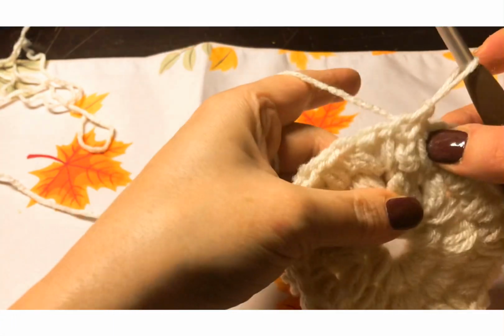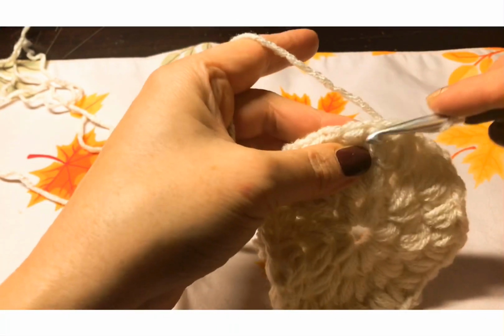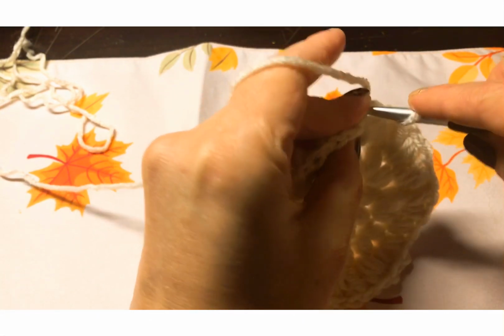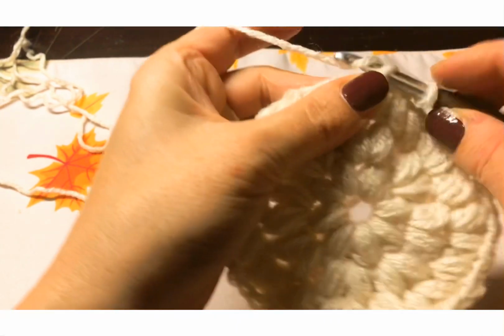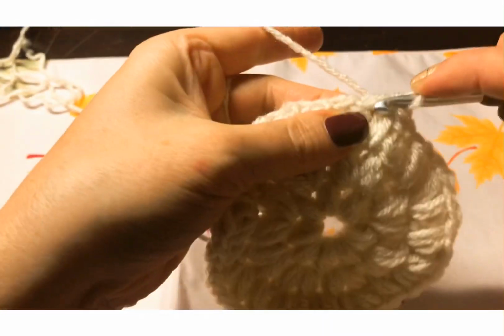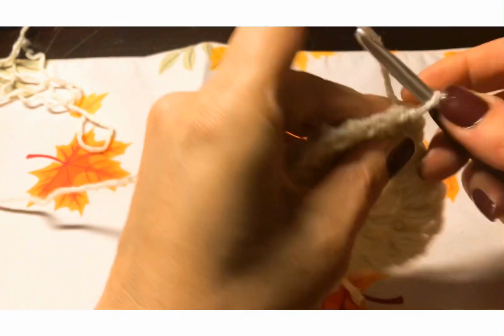Okay. So slip stitch right there, and then we're gonna do the same thing. We're going to go right into the top of this puff stitch and slip stitch, okay? And then slip stitch right into that chain one space, and then chain.